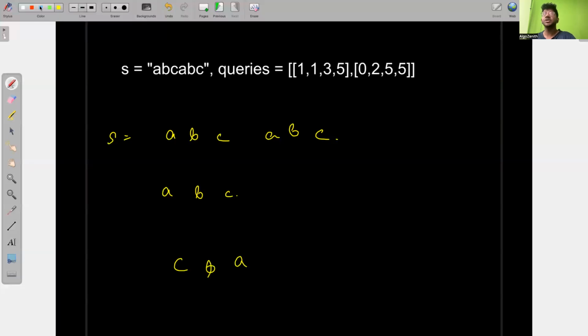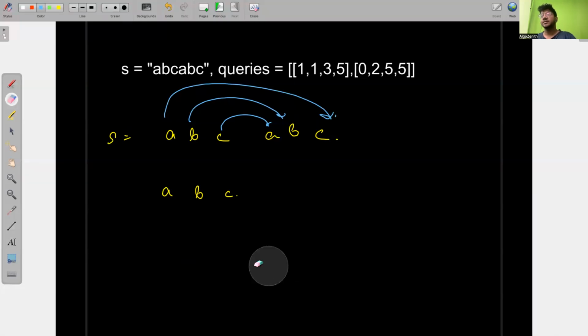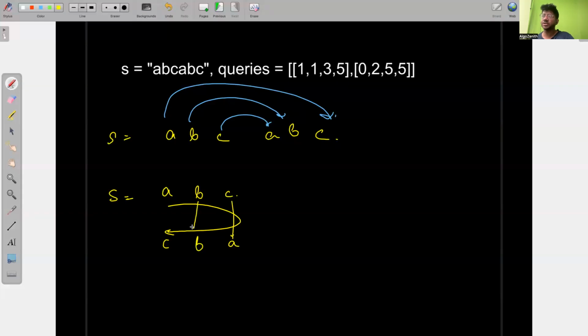For this to be a palindrome, this should be equal to this, this to this, and this to this, right? I can think of this being written just below these characters in this way, so that this should match with this, this with this, and this with this.